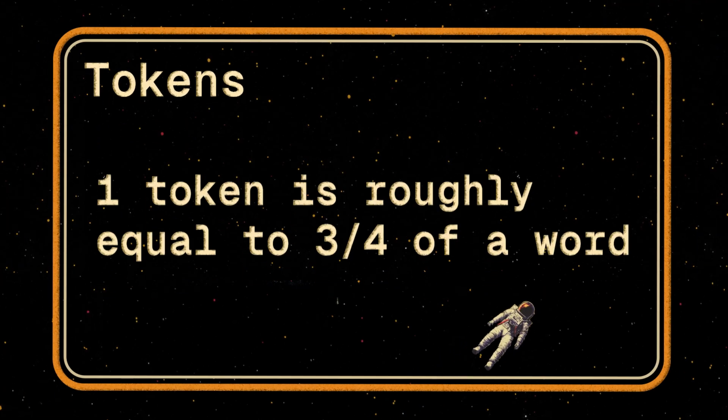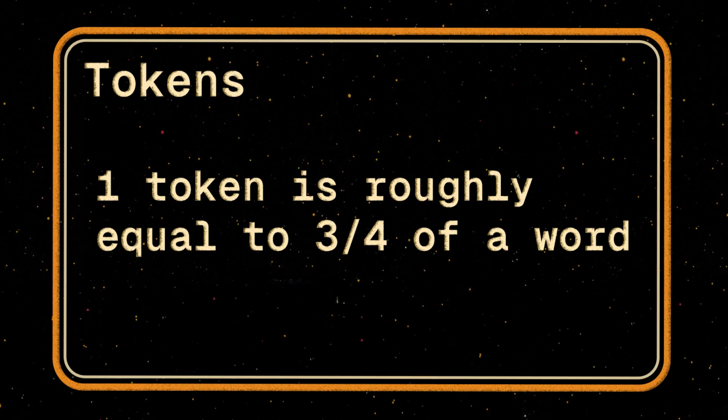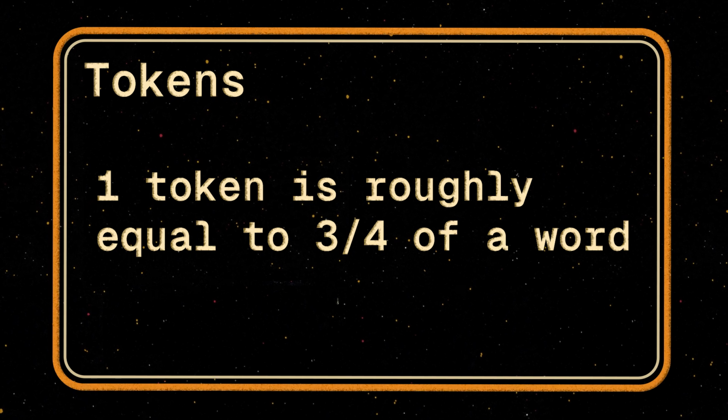LLMs don't think really in words. They think in what's called a token. And really all you need to know about tokens is it's just a representation of a word. It can be a portion of a word. It could be the full word. And really the way that these are broken down, on average, about 3/4 of a word is one token. Why do I keep saying tokens? Why do I keep talking about this?